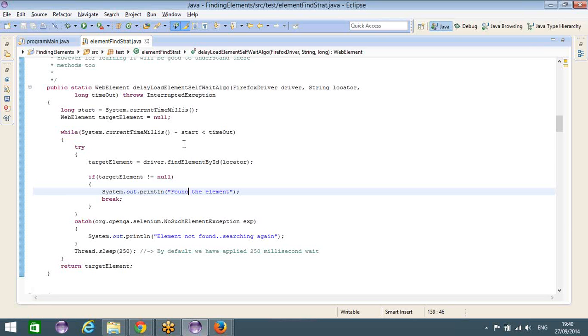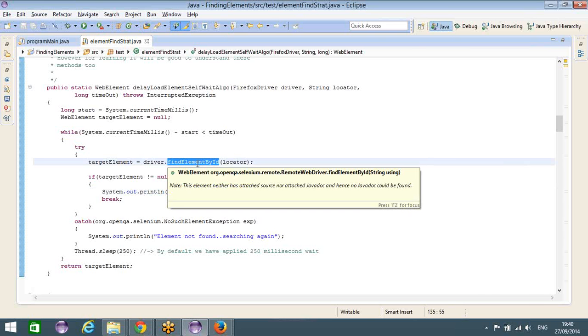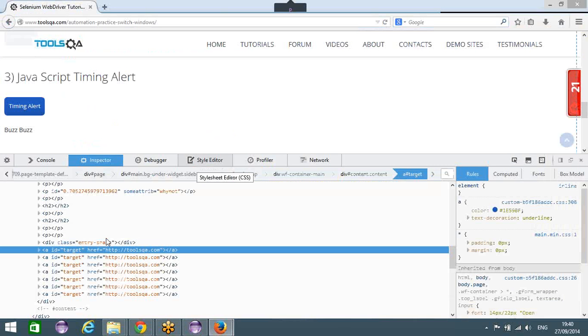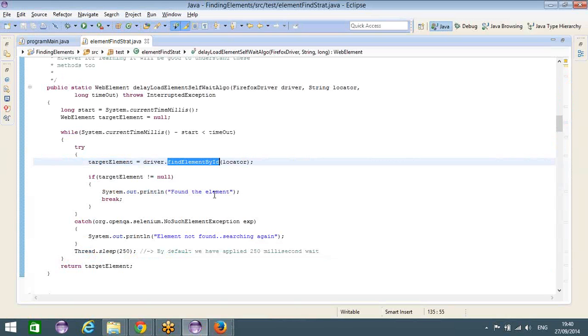Which one is it identifying? Because there are multiple target IDs there. Okay, so the find element by ID has a property that it returns the very first element. So it will return this element, the very first element. Okay, so each time it will just look for the first element only.